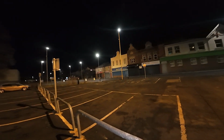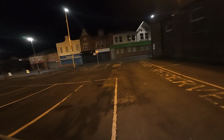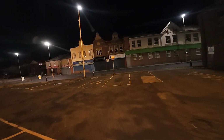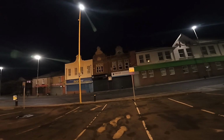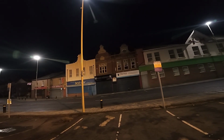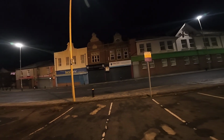Furlongs used to be across the road. Over there somewhere, I don't know which building it was. Does anyone know which one of these buildings across the road was Furlongs? It was like a toy shop. Is it this one? It's got like a wall on top of the roof, look at that. It's got like one of those posh fence things, like a stone wall thing. Like a fence wall thing. Does anyone know which building was Furlongs?